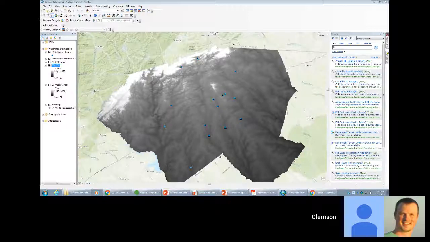All right, so there's my result, which I ran the fill tool from the Spatial Analyst tool set to output this filled DEM. So this has removed any small imperfections in our elevation data set that will cause problems in our watershed delineation later on. ArcMap seems to be frozen for me, so I'll give it a second to catch up.